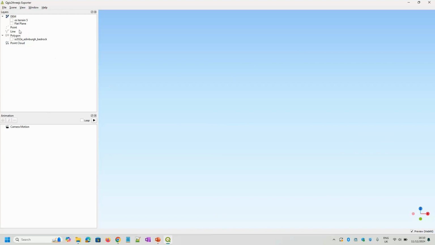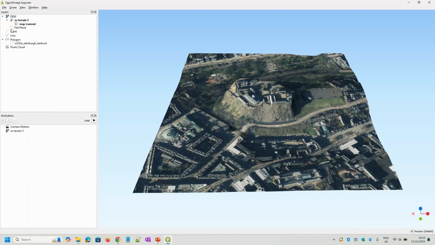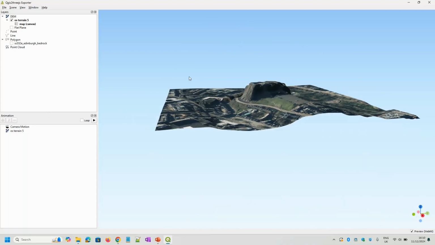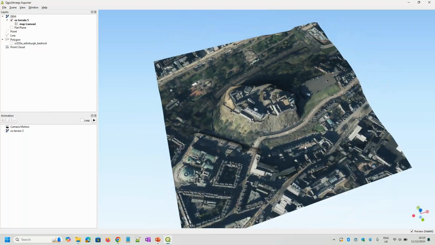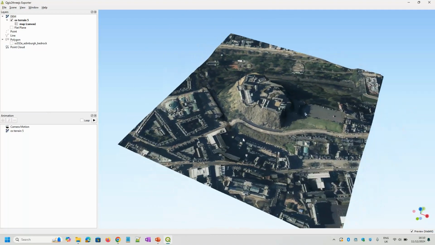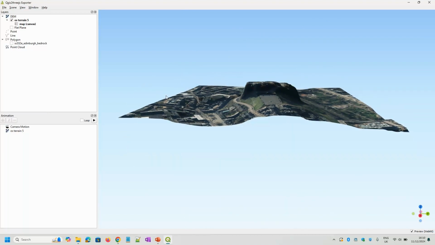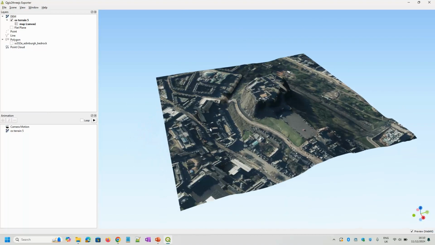The first thing we're going to do is choose our terrain layer. It's detected that we've got a digital elevation model loaded for OS Terrain 5, so we can enable that. If you weren't bothered about the actual ground elevation, or if you didn't have access to a terrain data set, you could choose a flat plane. So now you see we've got a nice 3D model already. It's draped the aerial imagery over the top, and we can navigate around this and see the actual terrain in the area. It's very nice.